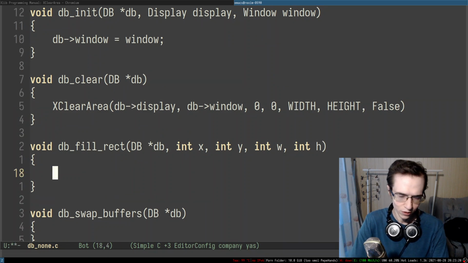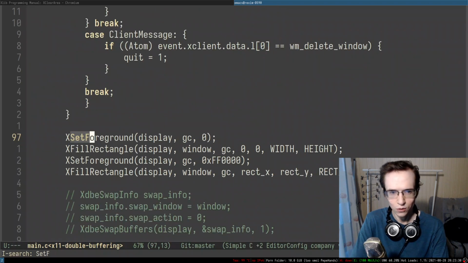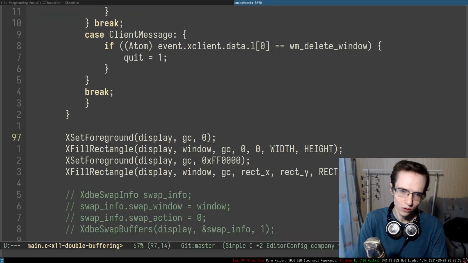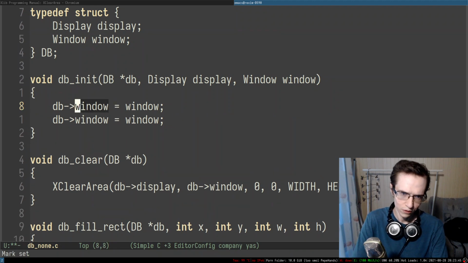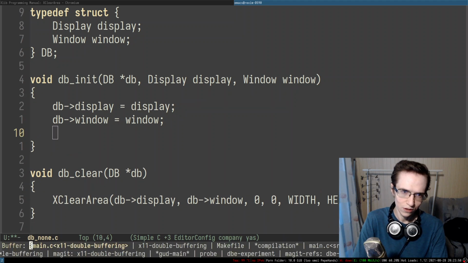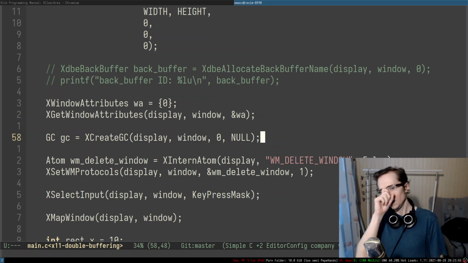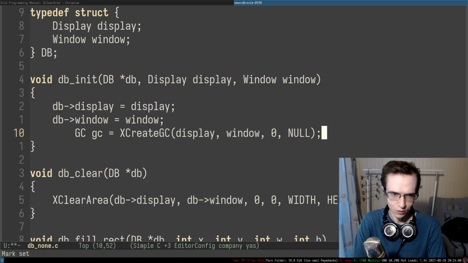Okay, so then the next one is going to be fill rect. All right, and the fill rect is going to be basically XSetForeground, and when I set the foreground, I provide the display, right? So this is going to be the display. Oh, we also need to create the GC, and I wonder where we're going to be creating the GC. That's actually very interesting. Do I want to create the GC in here or in a different place? So create GC. I might as well do that inside of the double buffering technique. I think it does make sense.